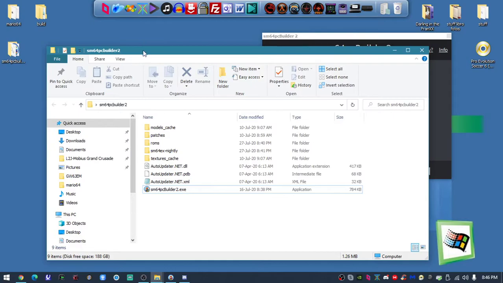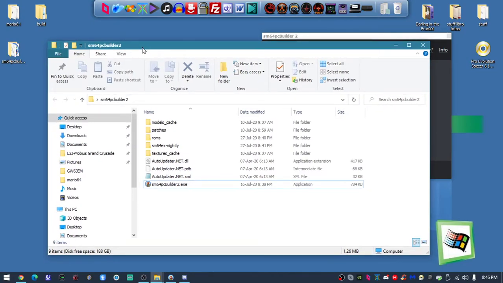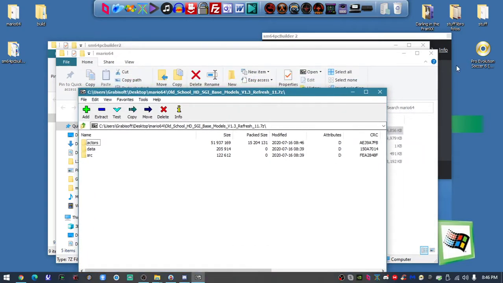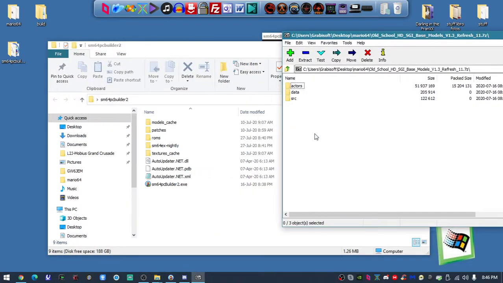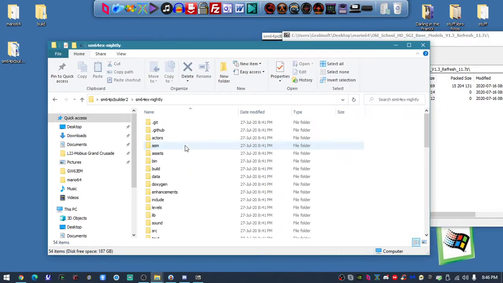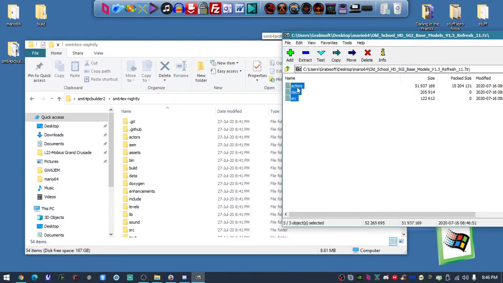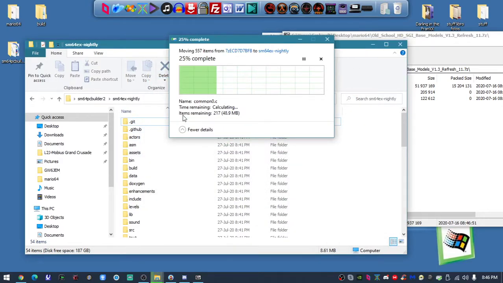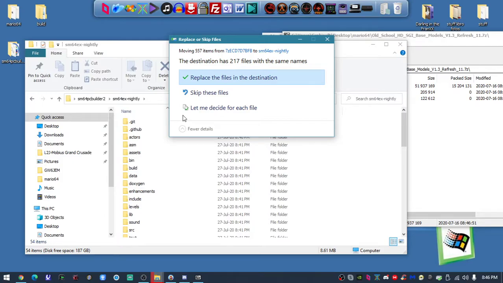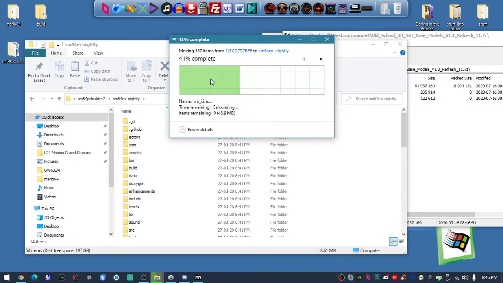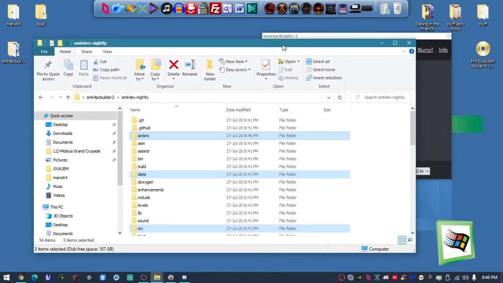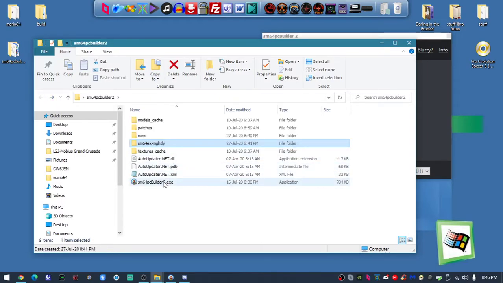So what you're gonna do is just close this, extract, and open the Super Mario 64 PC Builder once again. And we're gonna go into my pack. We're gonna extract this 7-zip here. We're gonna close this, and what you're gonna do is go into Nightly here and extract these 3 folders inside here. And the computer is gonna ask you if you want to override a bunch of different stuff. So just click replace, and make sure to override everything. And now once you override this, we're gonna open up the builder once again.